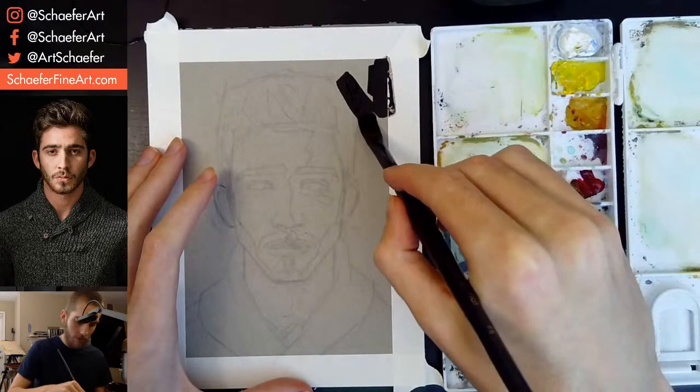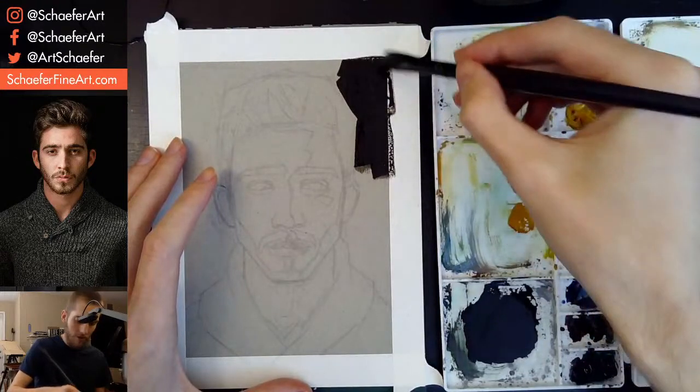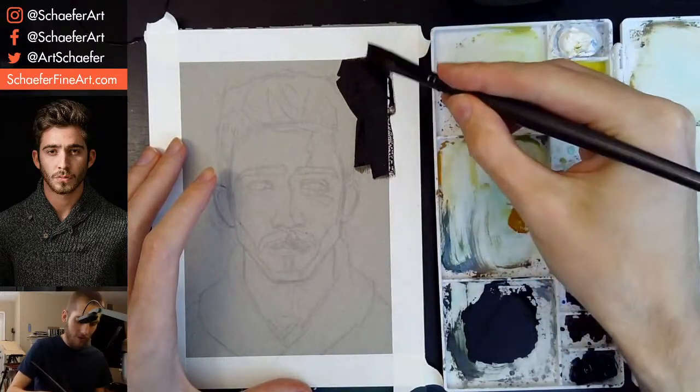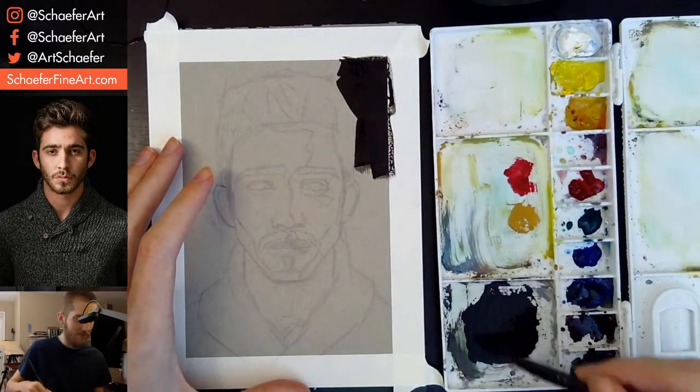So the name of the game today is Hard Edges. I'm going to try to paint this with all hard edges.